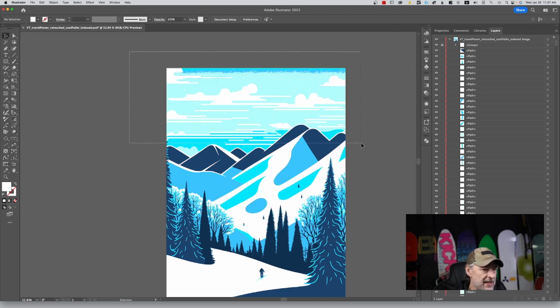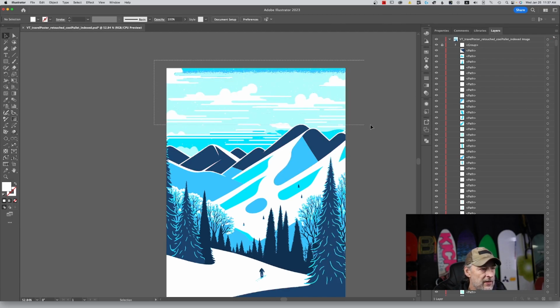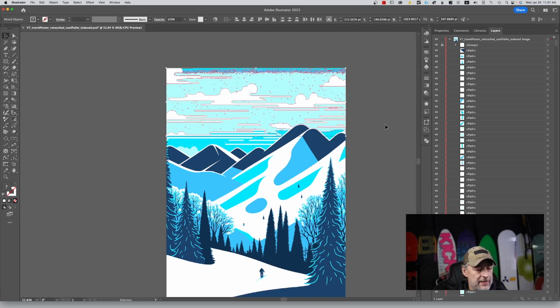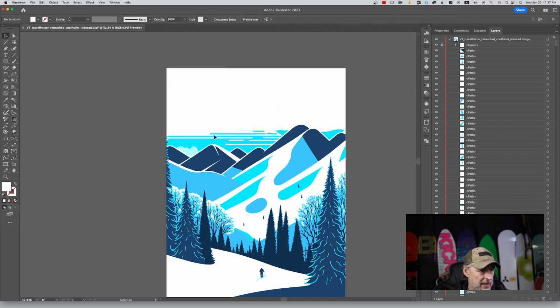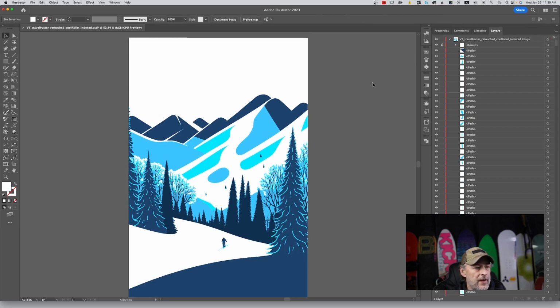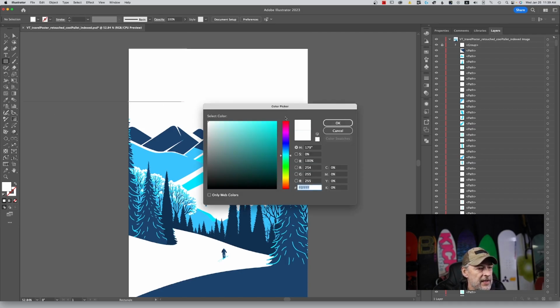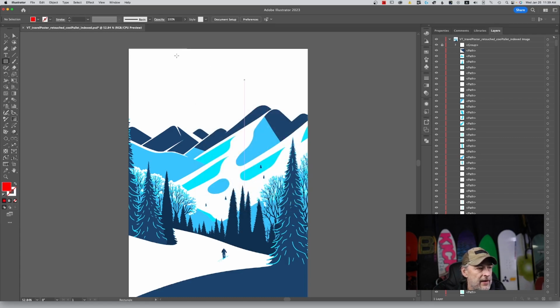So I want to select all of this. Okay. I'm going to select all this stuff, and this is the background. I locked the clouds, so they will be where they need to be. There we go. Our group of clouds is still there. What I'm going to do here is create a square. Let's make it something obnoxious, like a red square.